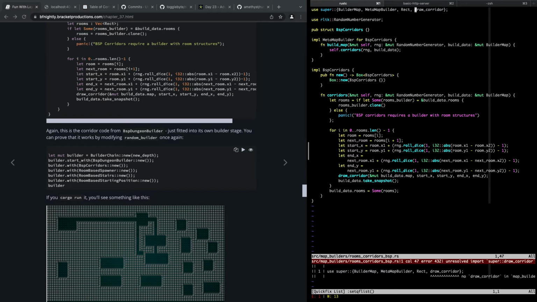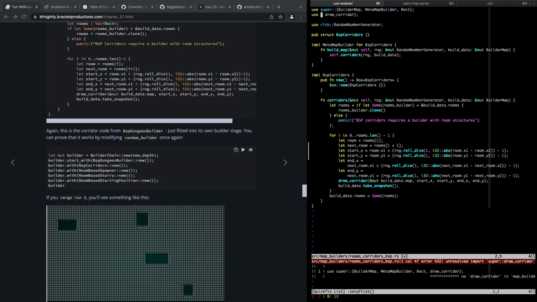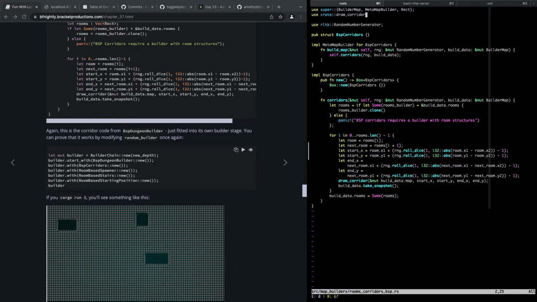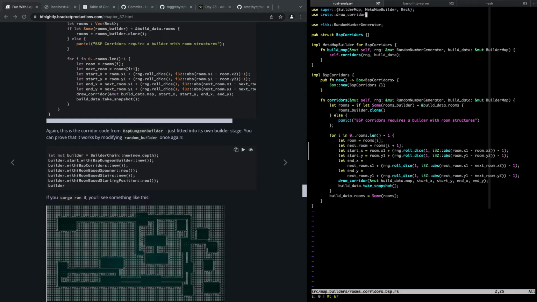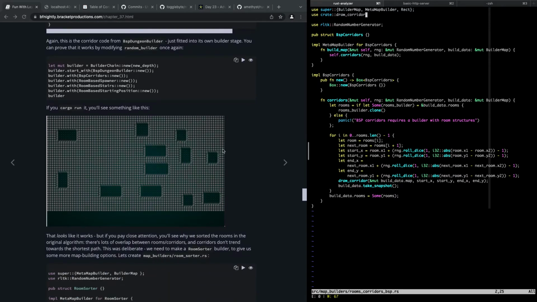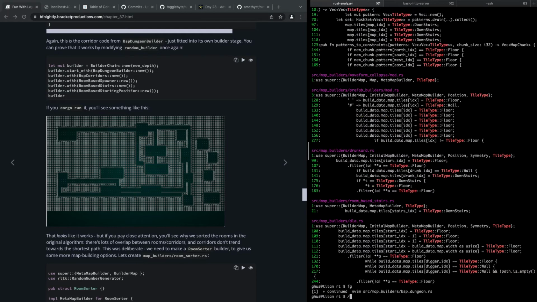Nope. Oh, maybe this one is really coming from the crate then. There, okay. That's where it was coming from. All right. And then we want to try that out to see if we can actually connect all the corridors up. So let's generate the WASM for that.